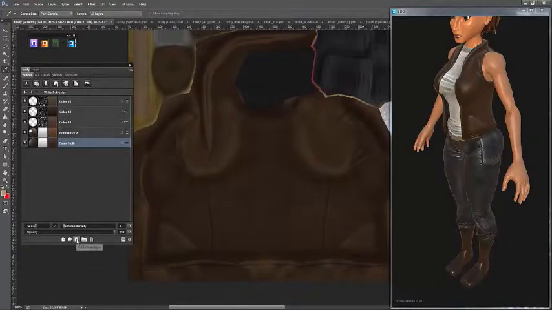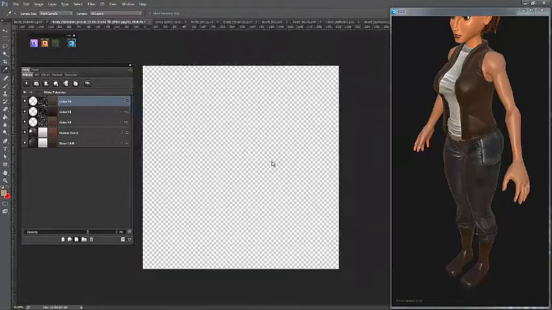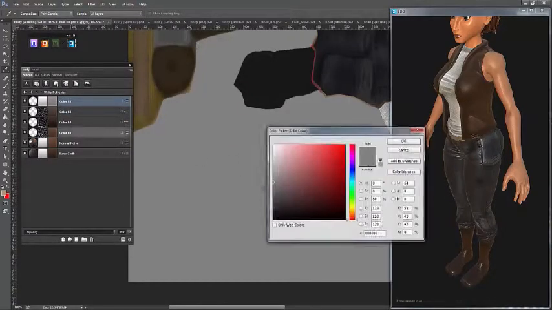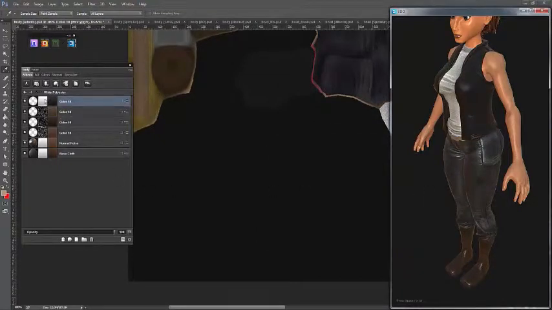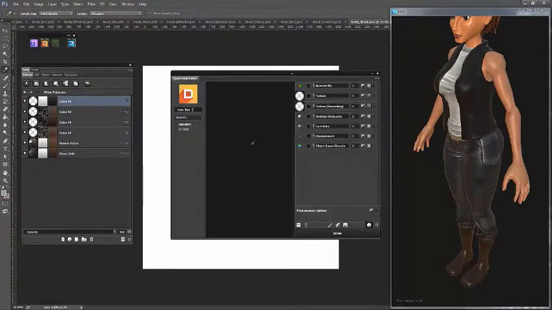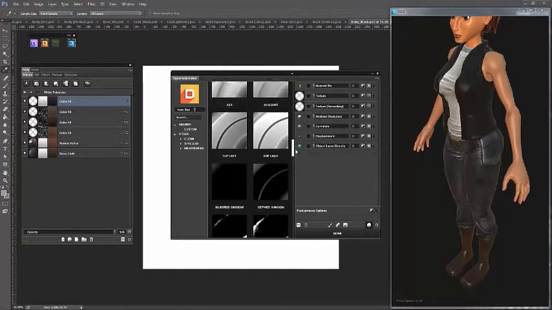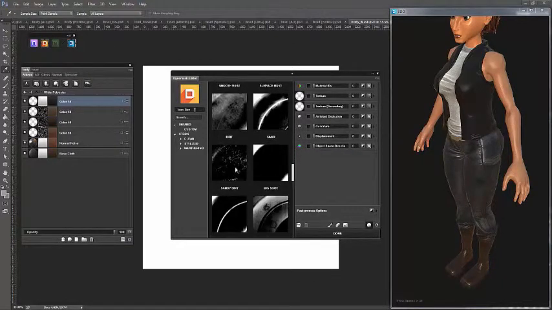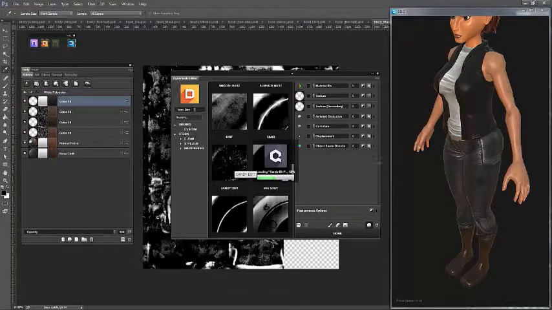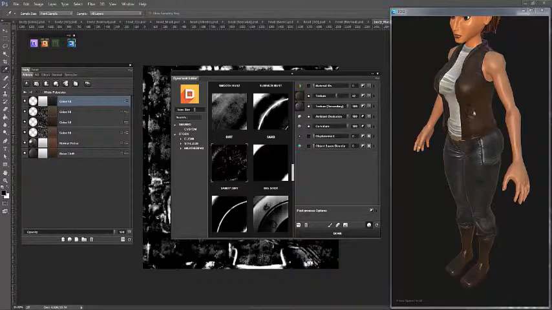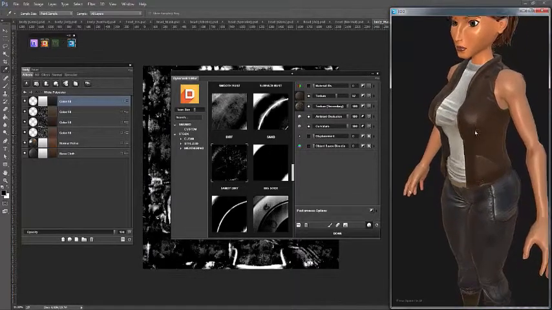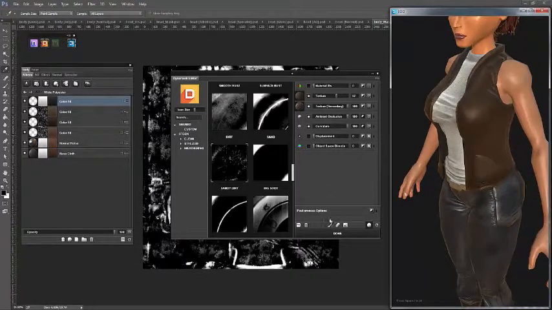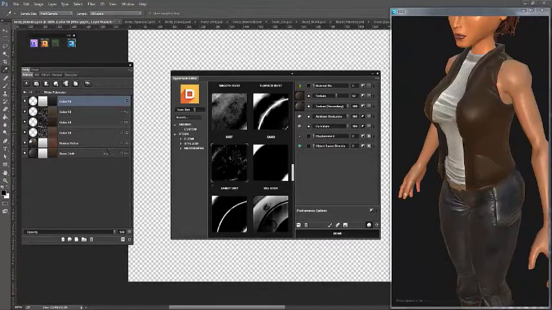I think the last thing I'd probably do would be to add a clean layer in, go with a darker color, and make a bit more damage like we did for the pants as well, by using a rougher mask. I might actually go with the sandy dirt again, to see what kind of results I get first. And you can see there that's looking a bit better, but I don't like the way that this is blending, so I'm going to hit done.